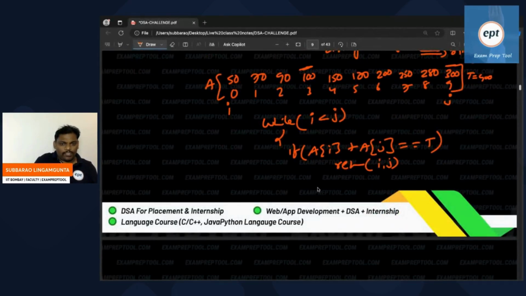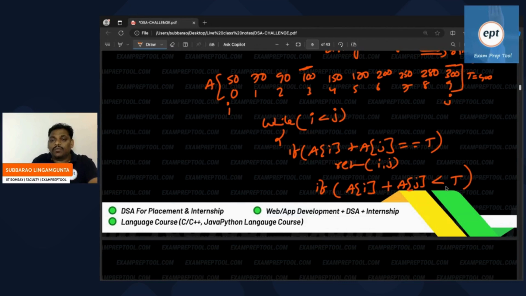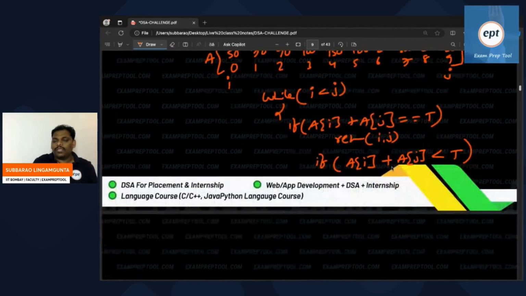Then check one condition: if A of i plus A of j is less than target, I want more, so I will increment i, i plus plus.